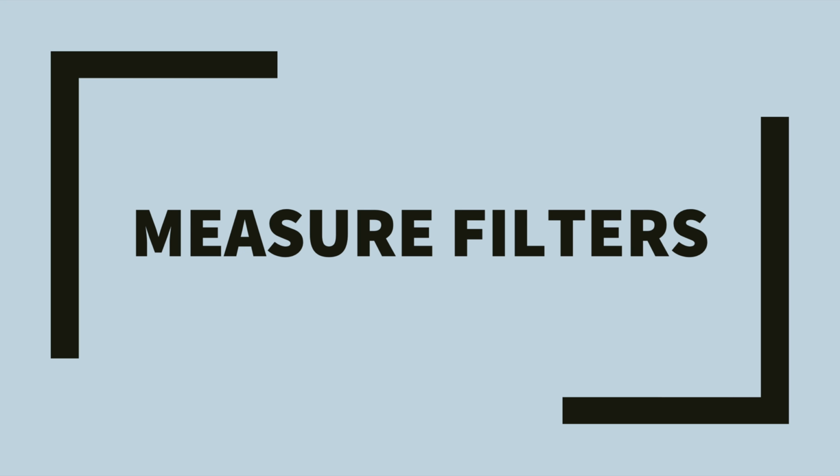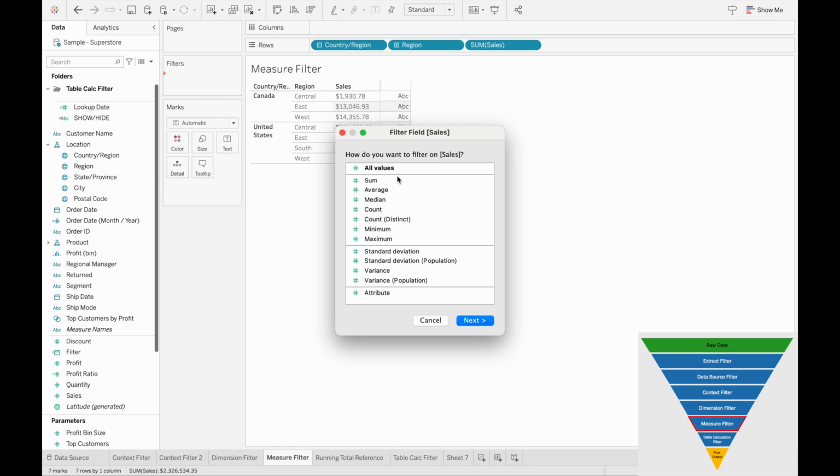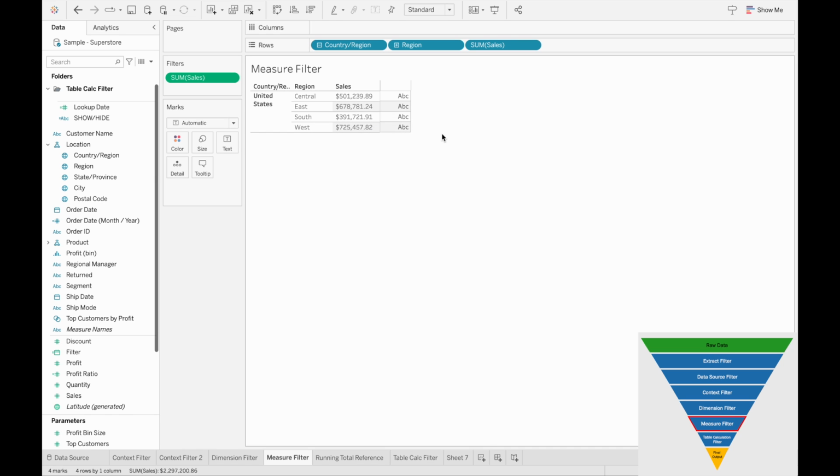Measure filters, on the other hand, are for filtering continuous data, like having a range of sales dates from 2021 to 2022, or when you want to look at sales that are greater than or less than a specific amount, such as looking at all sales data over $100,000 or less than $100,000. Measure filters can be created by dragging measure fields into the Filter tab. When we drag sales into the Filter tab here, we get prompted on how we want to filter on sales. You can see all of these icons are green, so they're all measures. Let's just say we want to filter based off of sum, and here we're given a range of the sales, and let's just say we want to see only above 200,000. So now we only see the records where the sales are greater than 200,000.